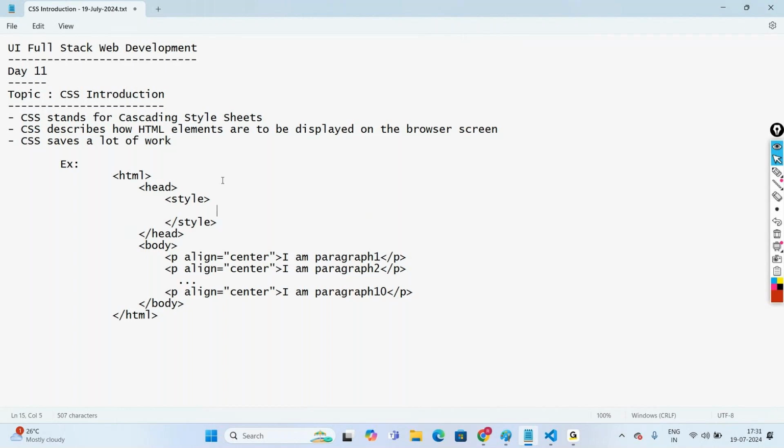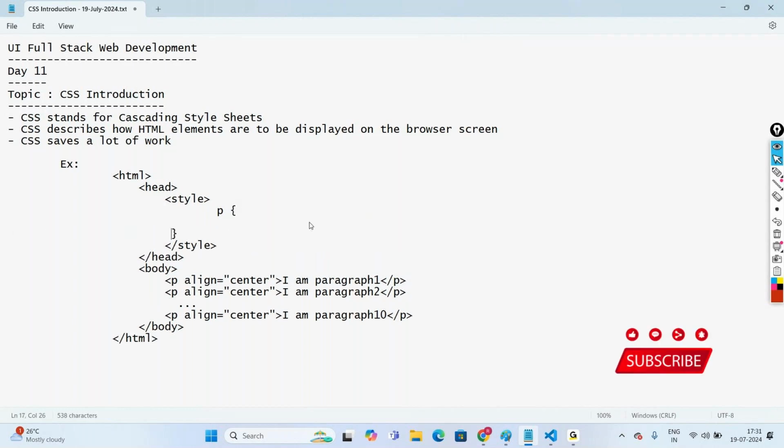In between this style tag, we have to provide the styles. For which element do you want to provide style? For the p element. So go with the element name, p, then open and close curly braces. Then in between the curly braces, we have to provide the property, text-align, what we call a CSS property, then colon, and the value. What is the value? Center.